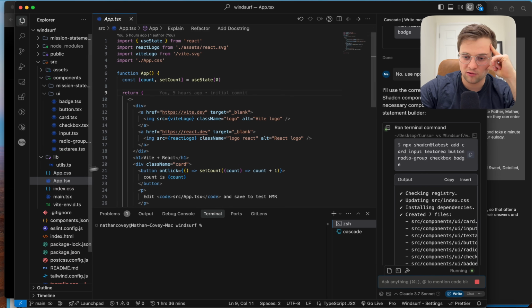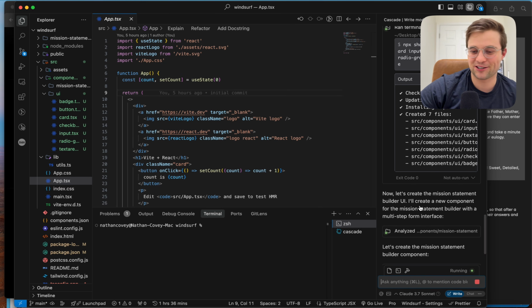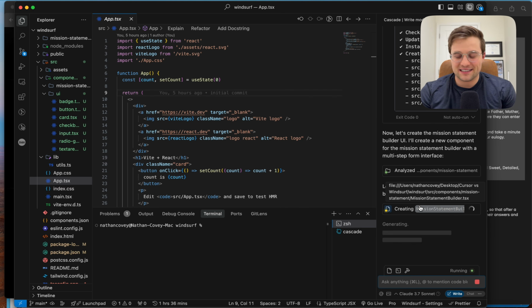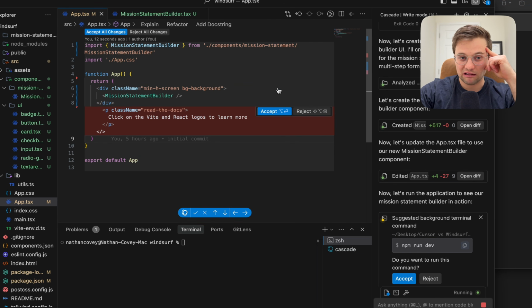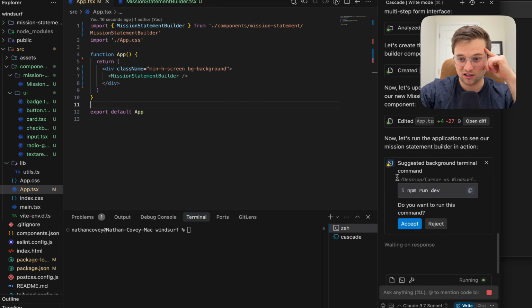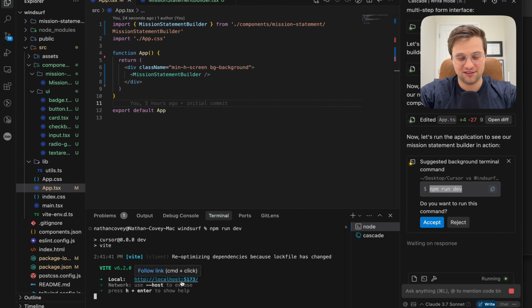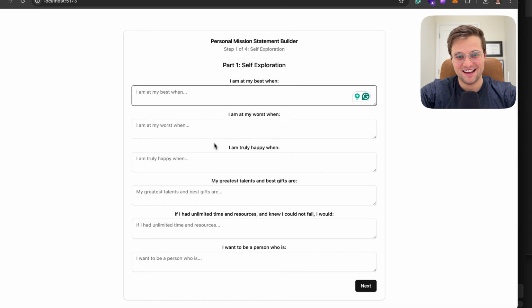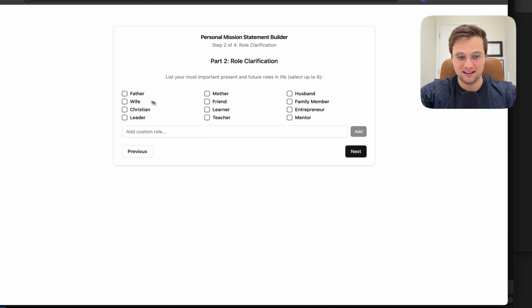Okay, it's bringing in my UI. I'm curious to see how it gets creative and how it does things compared to Cursor. So we'll see. It just put it all into one thing. I think it took a much different approach than Cursor. Instead of building all these separate components, it's like, let's put it all into one. Let's run this and see if it works. Okay. I don't know why they keep centering everything like that. It looks so bad. It needs to be left aligned, but okay.